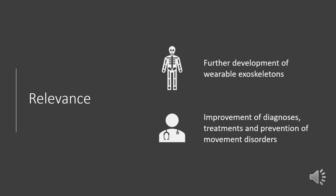There are several tools that can be used for perturbing the leg during gait. And the researchers found that a wearable exoskeleton will be the best in applying well-timed and powerful enough perturbations to the knee. However, an exoskeleton has its drawbacks, as it's not optimal for this kind of work. An exoskeleton has a certain weight, certain mass, and wearing it will be an unnatural experience to the user. And this might influence the findings.